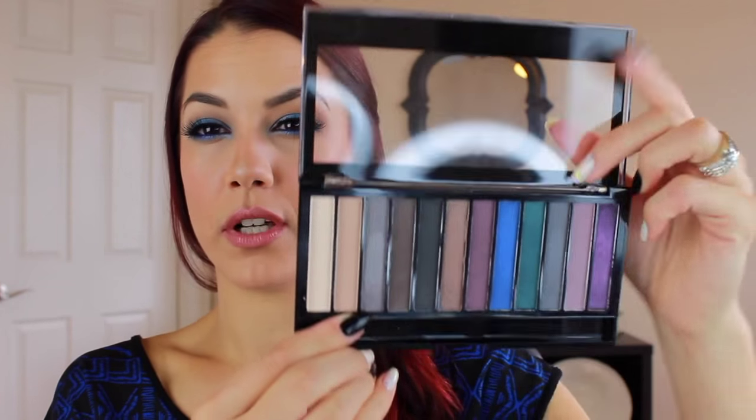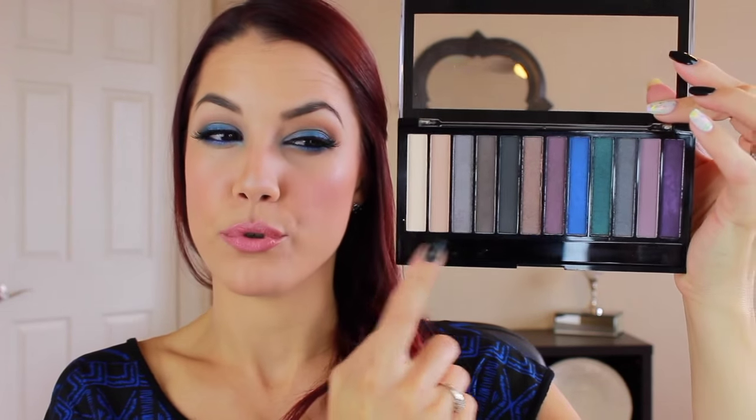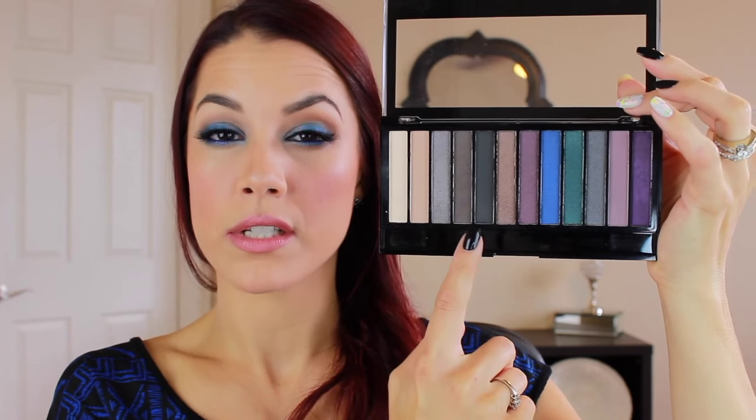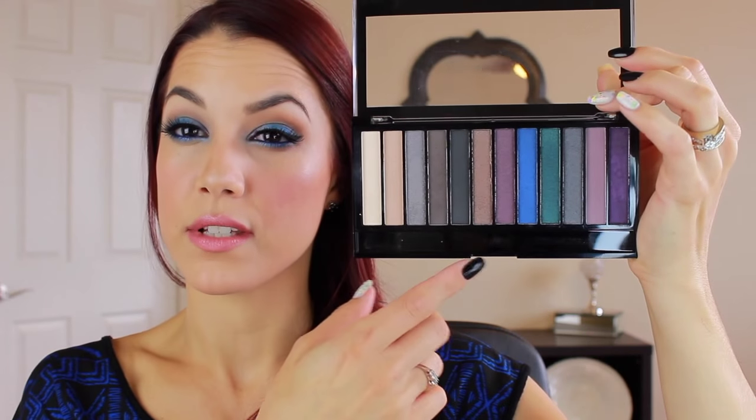Next is the Redemption palette in Hot Smoke, which is supposed to be their version of the Urban Decay Smoked palette. I used one color from this palette for the tutorial. This is going to be your very deep and very smoky palette - you have a couple neutral-ish matte shades, but then a nice range of dark smoky colors, dual-tone colors, pops of blue, purple, a beautiful green, and a mauve-y purple. Very pigmented and very pretty - ideal if you like smoky or really intense dark looks.